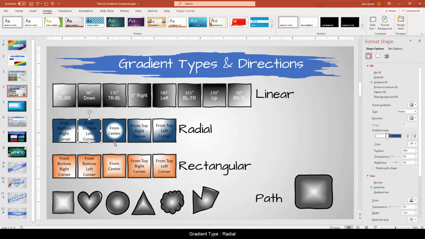Now these, again, are based on where the circle starts at. So if the top left corner, the true center of the circle is the actual corner of the image.